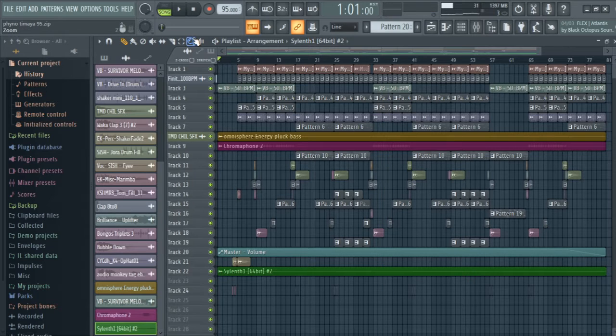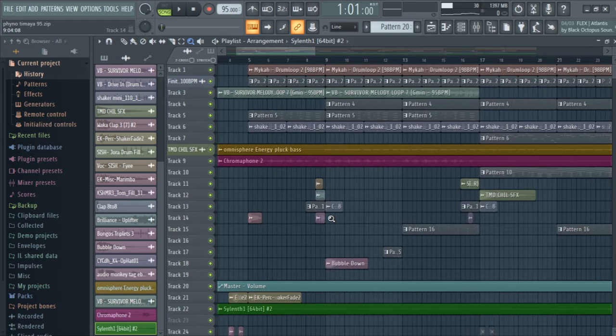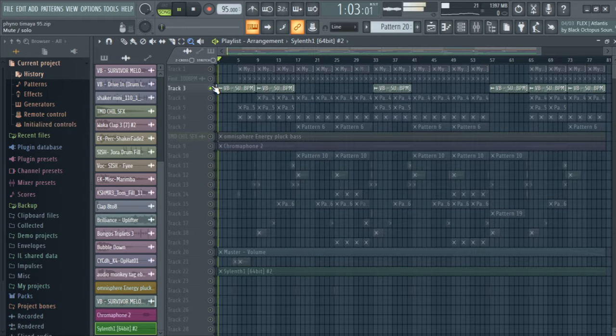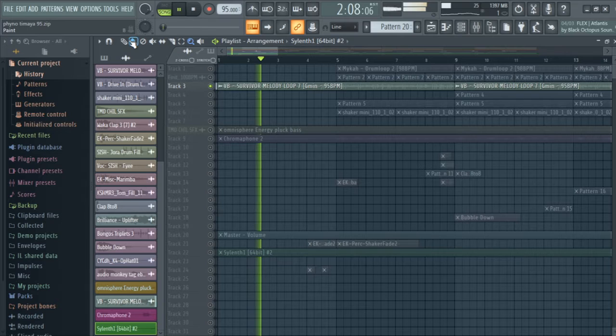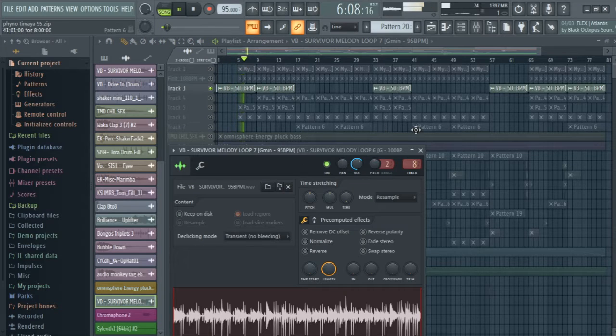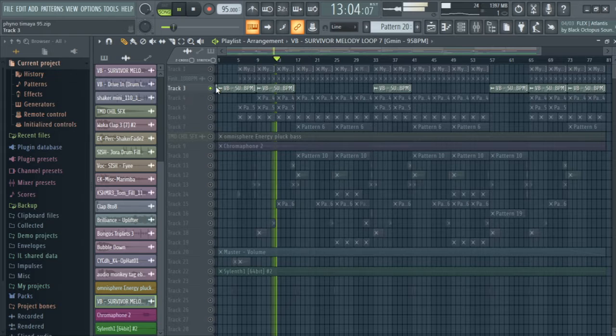So guys, that is what the beat sounds like, and there's quite a lot of stuff going on inside this particular beat, but this is what the track was built around basically. So that's the first thing on the beat, right?